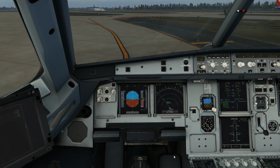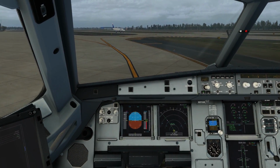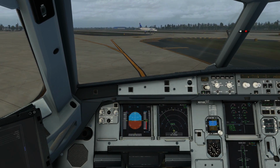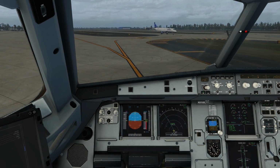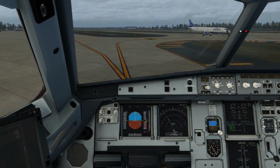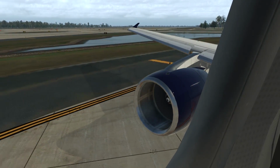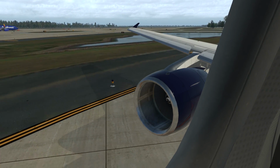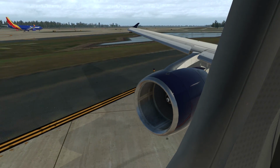TARA. We have traffic avoidance. I don't know if World Traffic 3, if they're going to show up on that or not. We'll find out. And you'll see the wings flex up and down. It's such an amazing airplane. It really is.